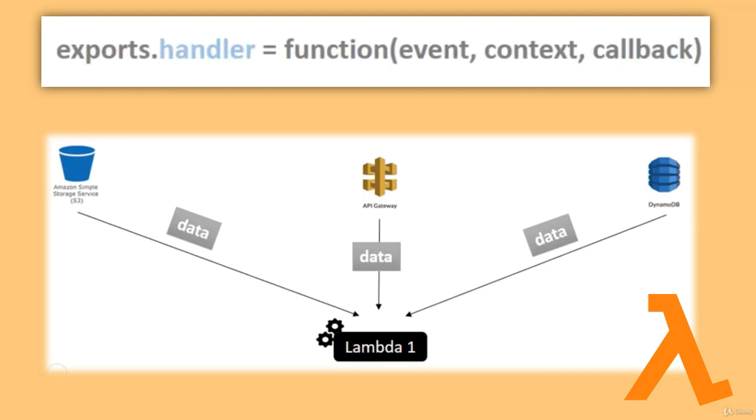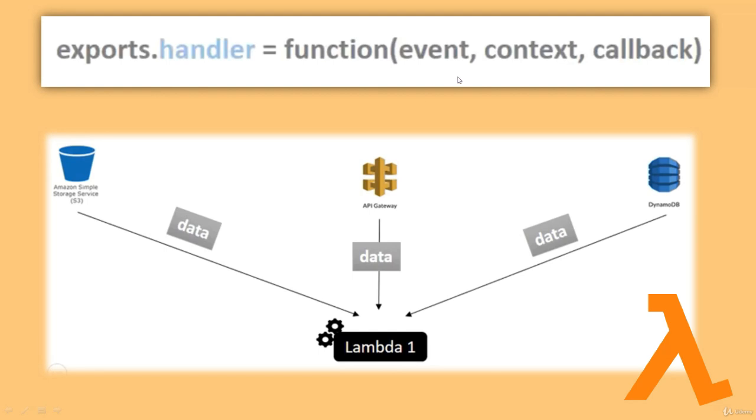And if you are using any database like DynamoDB or Amazon RDS, the data regarding the row insertion, column insertion, or updation for any table gets stored with the event object. So as you can see here, this is the basic syntax for a handler function: exports.handler equals function(event, context, callback). Event, context and callback are the three objects associated with the handler function that help Lambda perform.